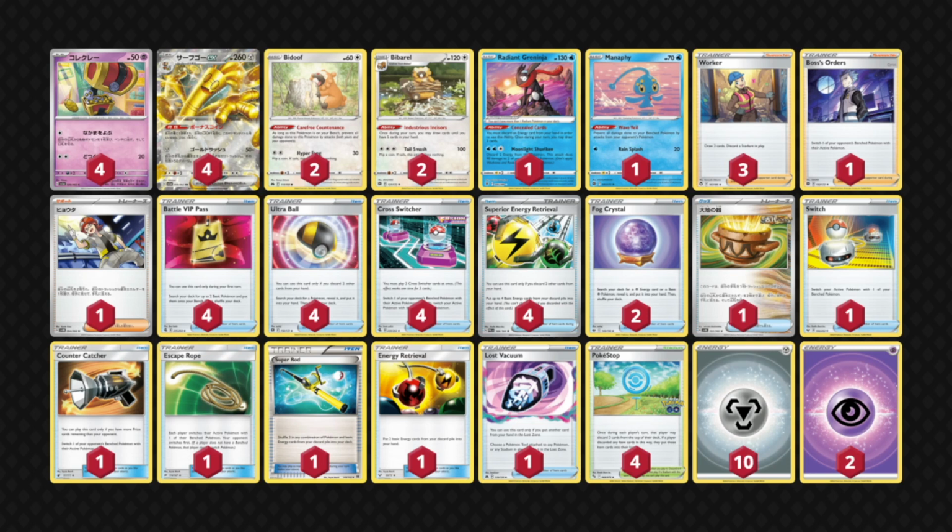But like I say, we do have stuff like Gholdengo, we've got Greninja, we've got Bibarel, we've got Worker. So a ton of ways to draw cards. We've also got Pokestop, but obviously that wouldn't grab it. It does let us thin out some of those item cards though. This deck list wants to go quite quick as well. We've got the 12 energy in there.